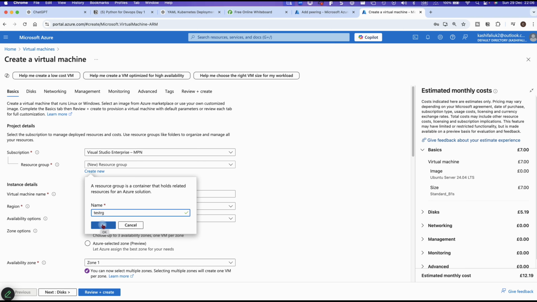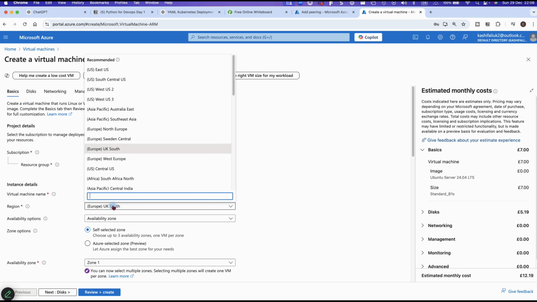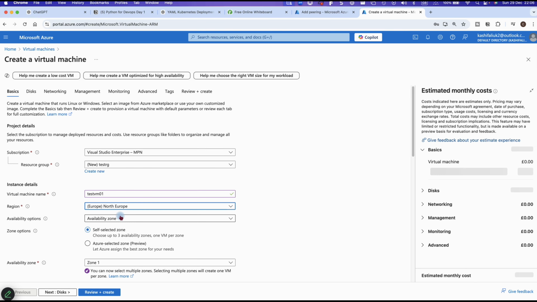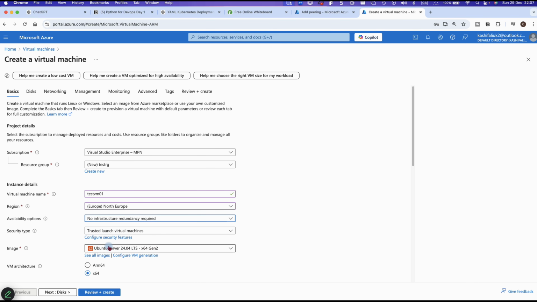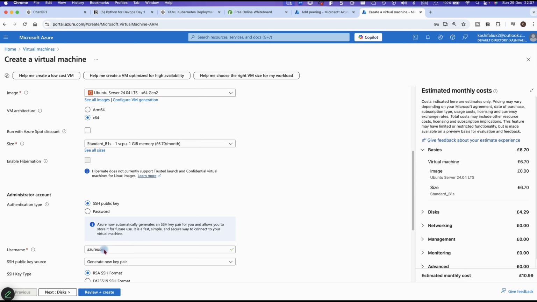Click OK. We call it test VM1, and we choose say North Europe. Availability zone no, and the rest same as it is.